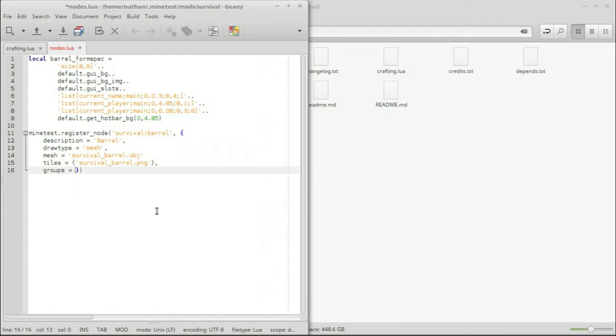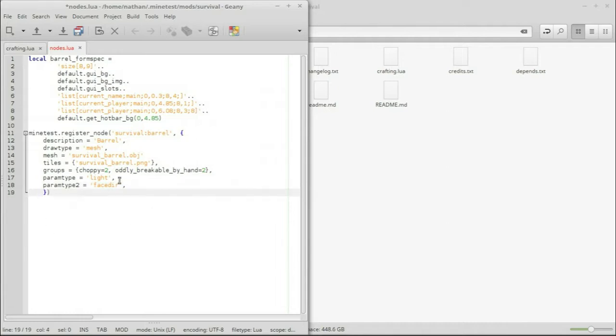Now, what groups does barrel belong to? Well, it actually belongs to all the exact same ones that a chest belongs to. The idea here is that this is pretty much exactly the same thing as a chest, but it has a different look. Now, my reason for doing this is because once this mod's finished, I want to do a let's play, and I'm going to be masquerading as a shipwrecked dude who obviously got shipwrecked. And I felt barrels would look a little more in place than chests. If a ship crashed someplace, I just felt like chests wouldn't be so much on a ship as barrels would be. So that's the only reason I'm adding this. But of course, you can expand this to anything else, any kind of 3D meshes.